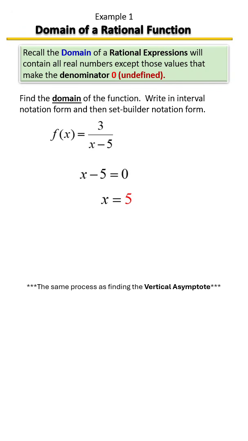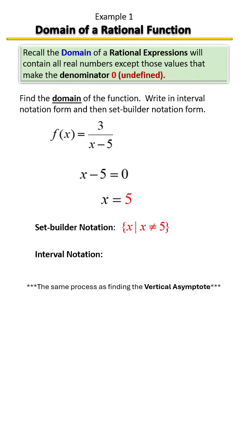So to write that in interval notation form, well, actually we'll start with set builder form. Set builder, you would write it as such, meaning x is such that x is all real numbers except, or you would say not 5, okay? And that's why you put the equal sign with the line through it. So x is such that x can be any real number but not 5.